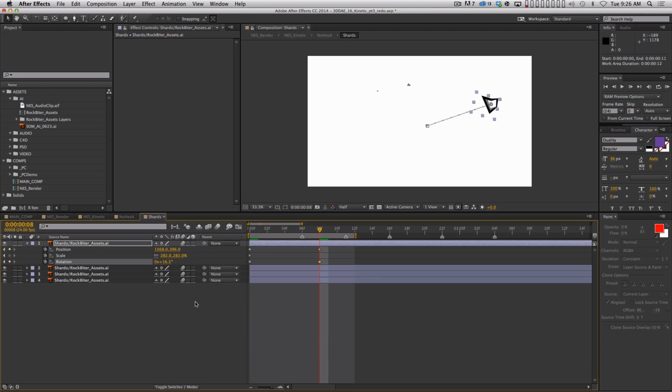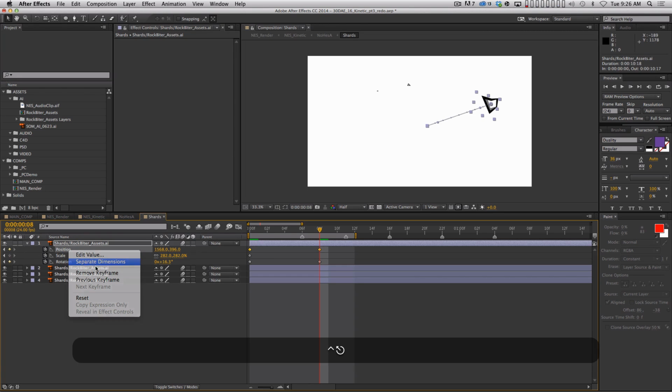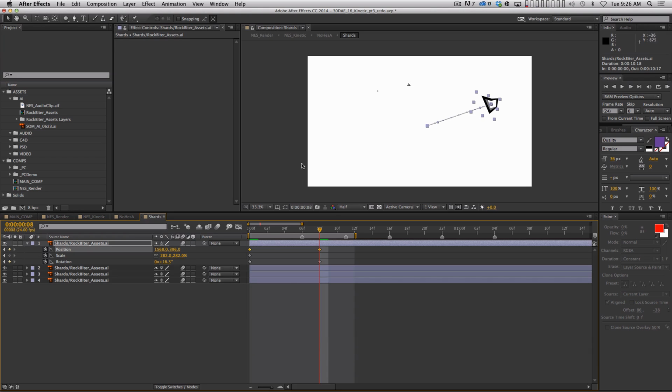Before we scale down to 0, I want to show you the reason that I haven't separated the dimensions on the position. If you leave the position property locked, X and Y, you gain the ability to bend your position curve like this and create curved animation paths.